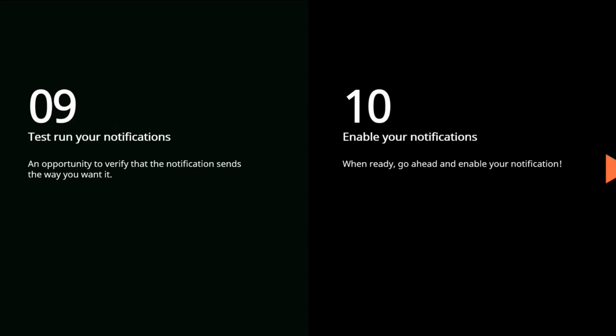It's the best way. And once you've tested them, you then need to go ahead and enable them. Enable it so that you're ready. You're saying, hey, it's all done. And after that, you never have to look at these notifications again. Once you have done all those steps, and like we said, the initial setup can be quite time consuming, it's still better than having to do it every single time, going, oh, I've got to send you this notification.